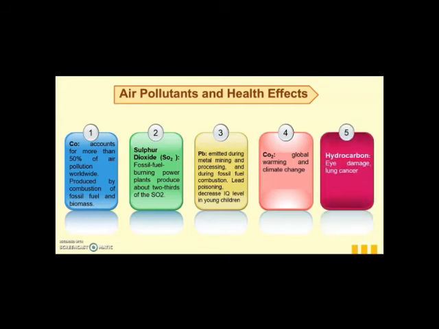The fifth one are the hydrocarbons. Man-made sources of hydrocarbons include incineration, combustion of coal, wood, processing and use of petroleum. Hydrocarbons exert their pollutant action by taking part in the chemical reactions that cause photochemical smog. They are well known for their effects on eye damage and as carcinogens in the development of lung cancer.